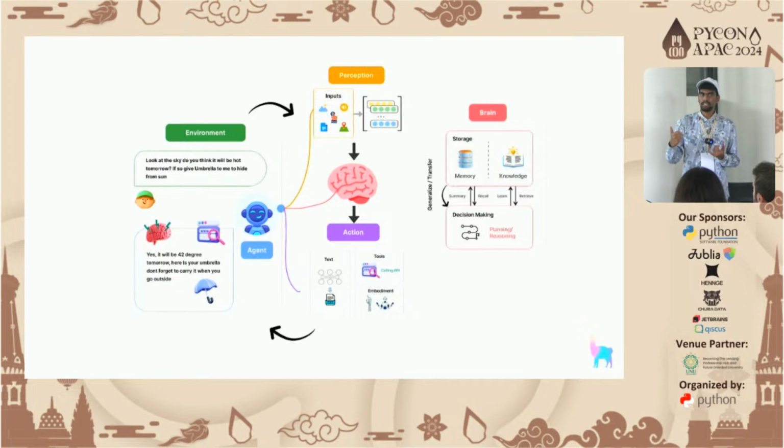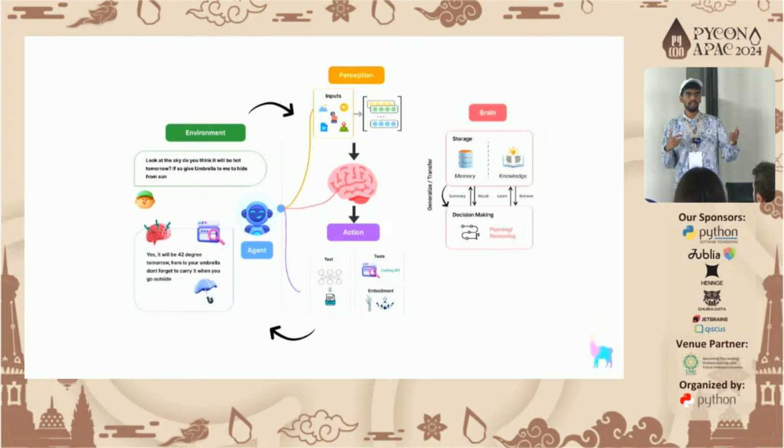So in order to make this decision, first I will look into the environment and I will make a perception. One of the perceptions that I can make is I need to look at the weather API. Now once I have the weather, I look into what will be tomorrow's weather. And based on the tool information, I will take an action. And that action is where I need to have a decision making.